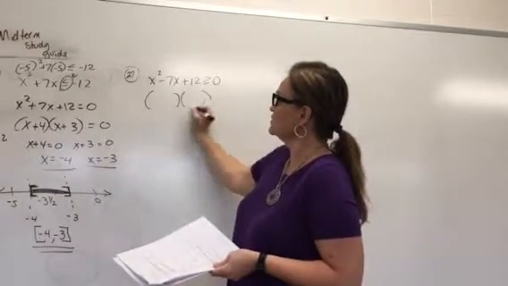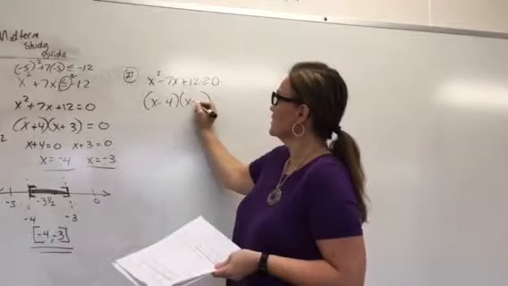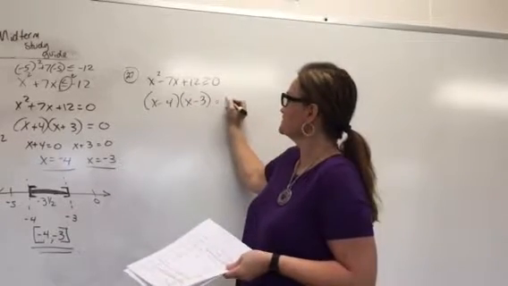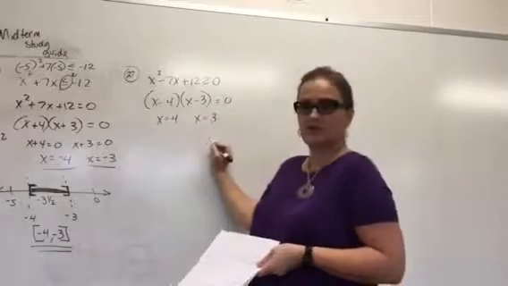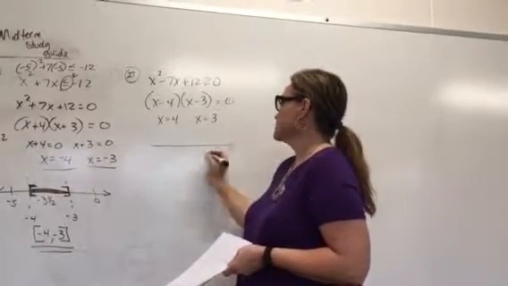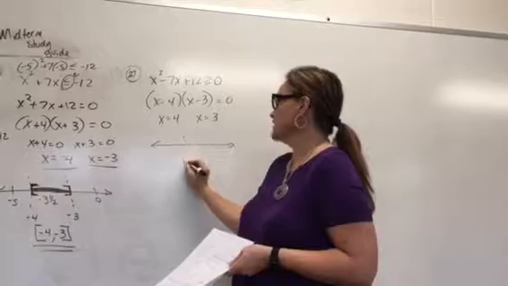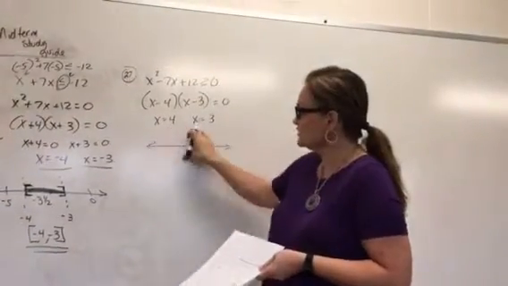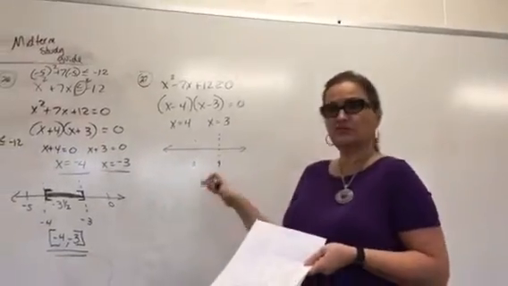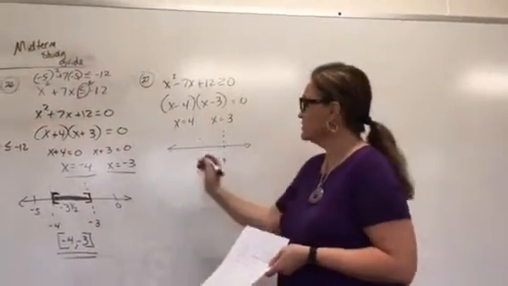So when we factor it, it'll be x minus 4, x minus 3. To get our boundaries, that gives us boundaries of 4 and 3, and they're positive this time. So when we put those on the number line, it divides our number line at 3 and at 4. So we've got 3 different regions. So remember, you're checking the regions. I like to check where 0 is.